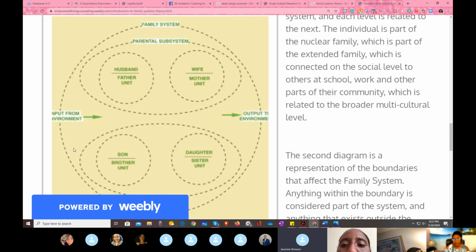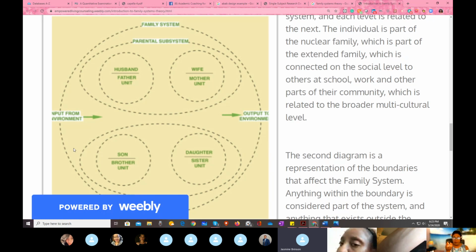Miss Pam, I have a question. I always get confused. What would the throughput be? For example, would it be that the throughput between the family is that if everything is going right, the siblings have a good relationship and the parents have a good relationship, and then if dad loses his job and becomes an alcoholic, now the siblings are seeing this traumatic experience, which then affects their relationship with their father? Is that what the throughput is?